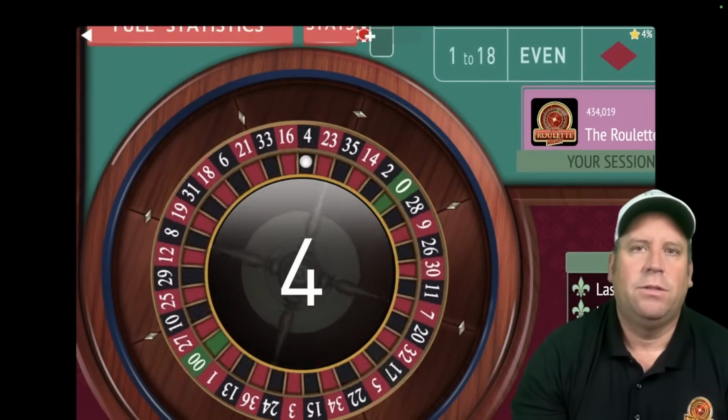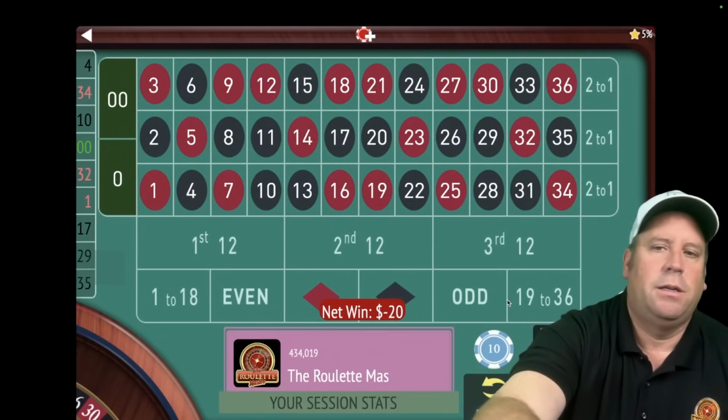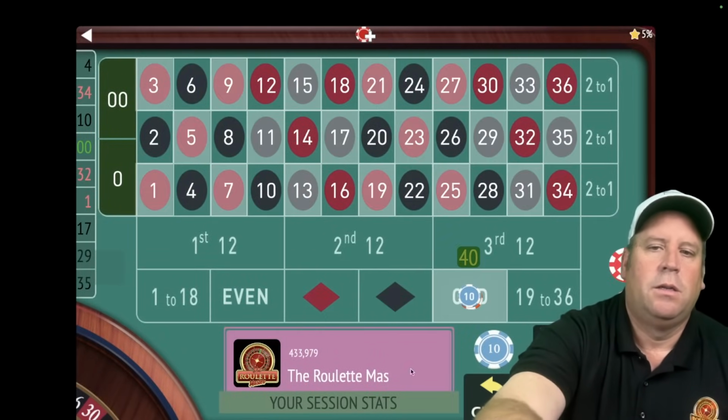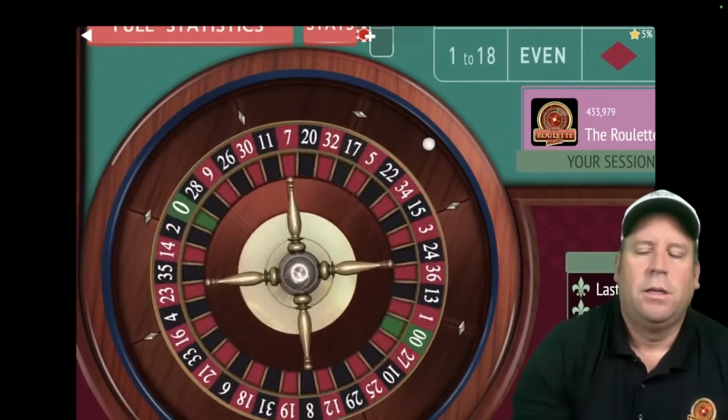Okay, and we did lose, so we'll go from 20 to 40. And we'll be on odd. And you see there's 4 in a row there. And let's spin.